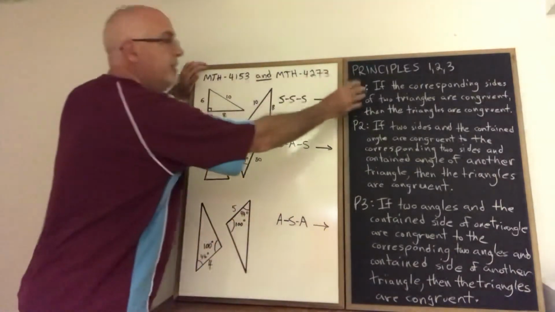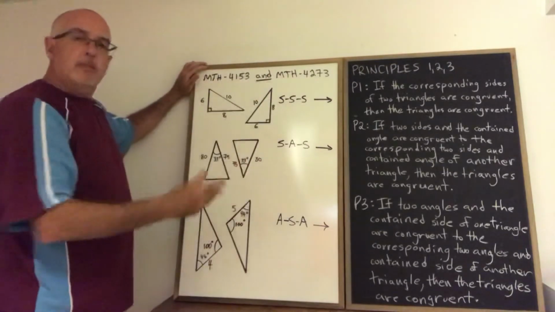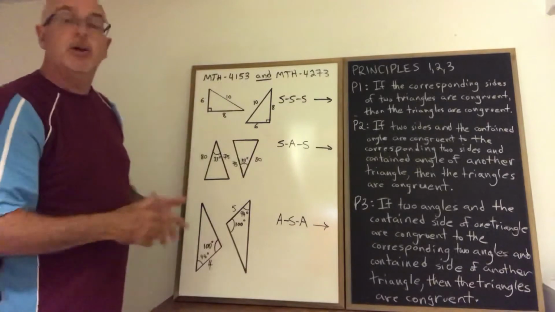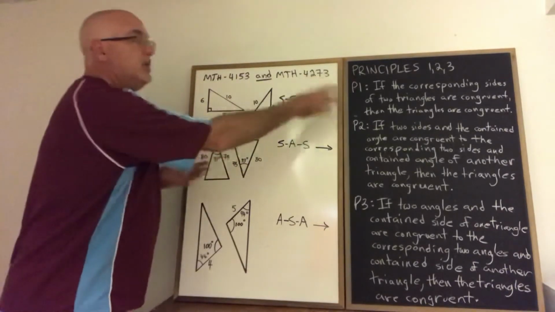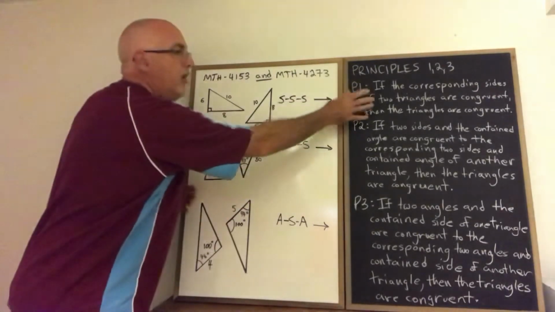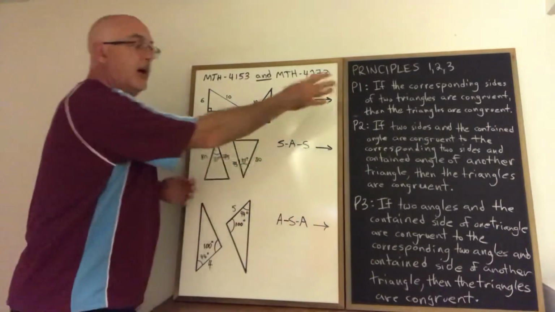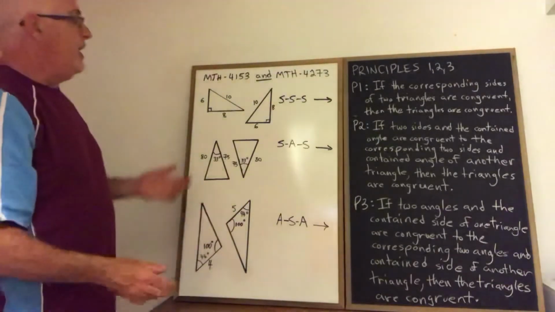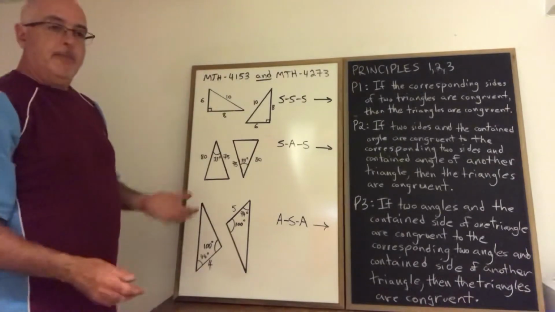Because if you are familiar with these 3 principles of congruency, and if you have practiced with each of them a little bit, you get a feeling for how they work. And then when you're in a situation, perhaps in an exam where you need one of them, you're able to figure out which one applies and then apply it. So you just have to be able to know how to use these and to be able to adapt to the situation. And then it seems like there's a lot less work to do. There are only 3 principles to know about for congruency. Here I have 3 pretty simple examples, one for each.